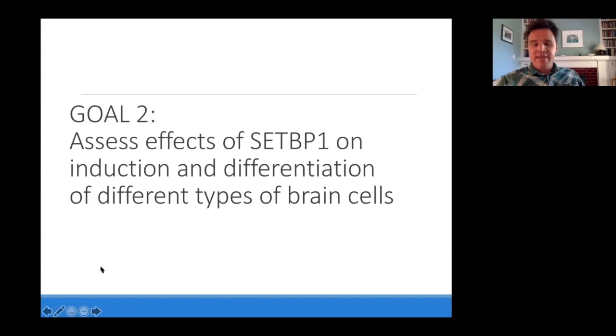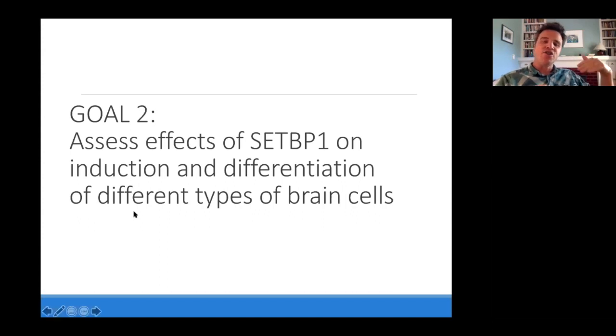All right, so what happens when you have a SETBP1 dosage change? Now I'm not framing it in terms of gain of function, loss of function, or a mutation here or there in the gene. I'm framing it in terms of dosage: whatever the mutation, sometimes there's too much protein, sometimes there's too little, and it's that fundamental aspect that is driving disease, too much or too little. So is there a dosage effect? Dose is, you know, what it means.